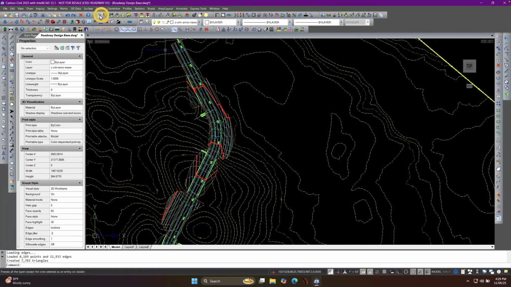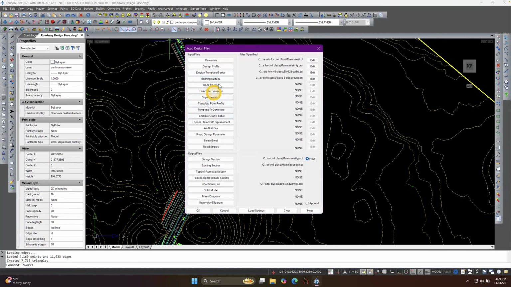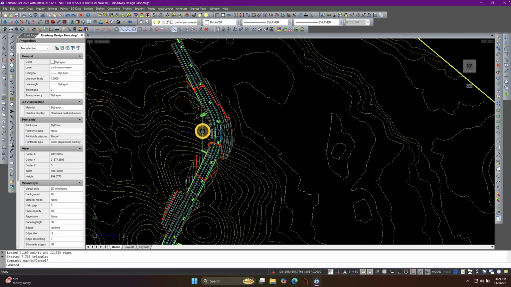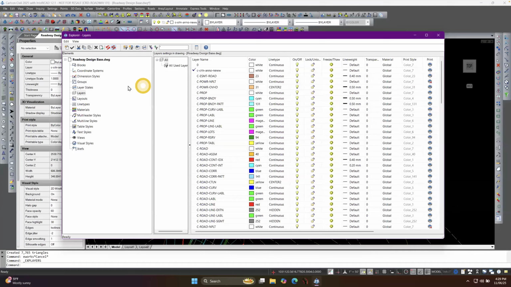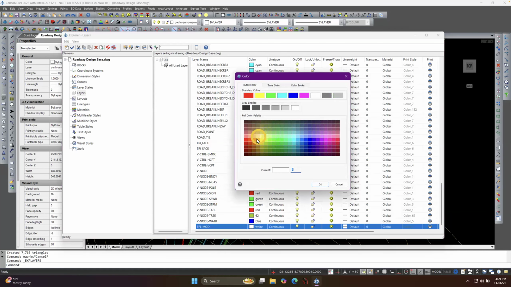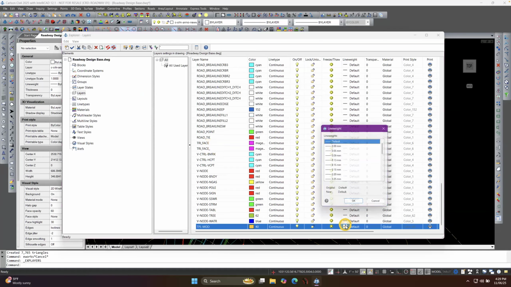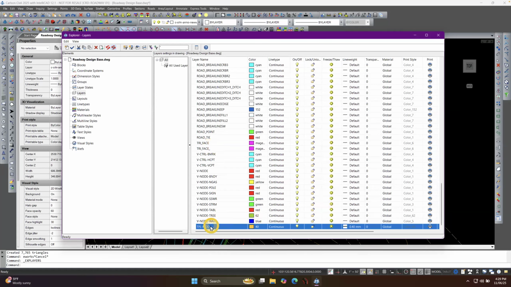Okay, now one last little thing to talk about was this business down here on this road or this template point profile and center line. And I'm talking about what that's going to do. I'm going to choose a layer here. I'm going to make a new layer and I'm just going to call that TPL-mod, template mod. And let's make it some color we'll recognize here and give it a little weight. And we'll set that current.